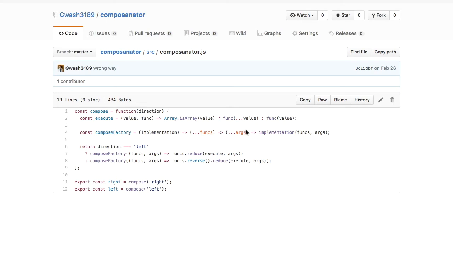So what this does is, first off, you call this compose function, and you give it a direction. Like I want to go from right to left, or I want to go left to right. And so based on that direction, it'll be one of two things. So it takes what I decided to call an implementation, which is just a function, and then returns another function which takes any number of functions, so it's unbounded, and that finally returns one more function that takes the arguments for those functions you passed in previously, and it just calls the implementation.